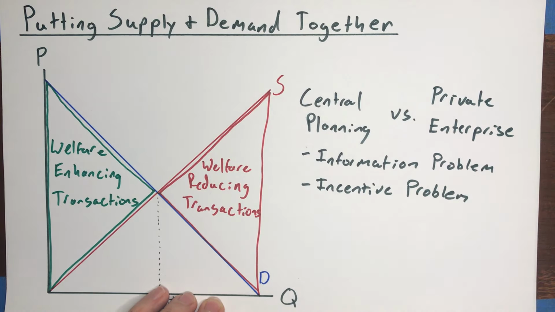Now, what would this be telling consumers and producers? Well, the price tells consumers this is how much you have to pay to get this product. This is what you have to give up in order to get the item that you want. Okay? So if you were a consumer along this demand curve, when would you be willing to purchase the unit? Well, you'd only be willing to purchase the unit if your value for it, if your maximum willingness to pay, was greater than the price that you were being required to pay.